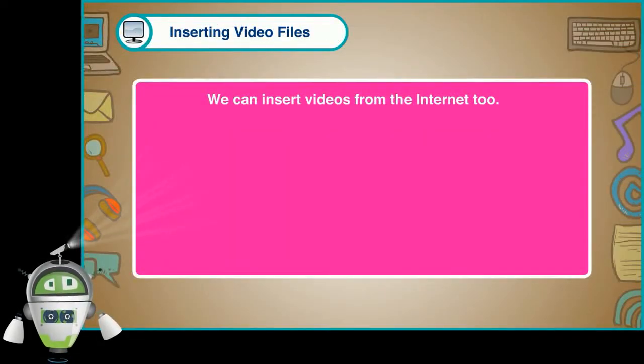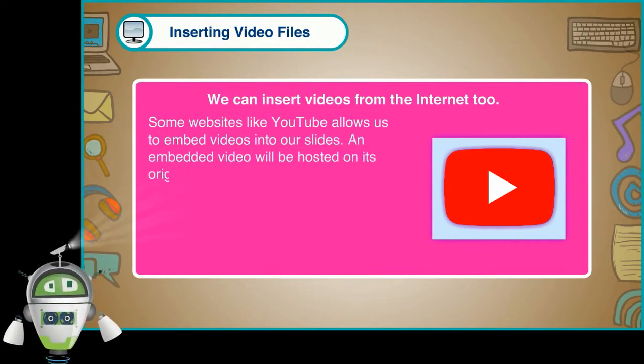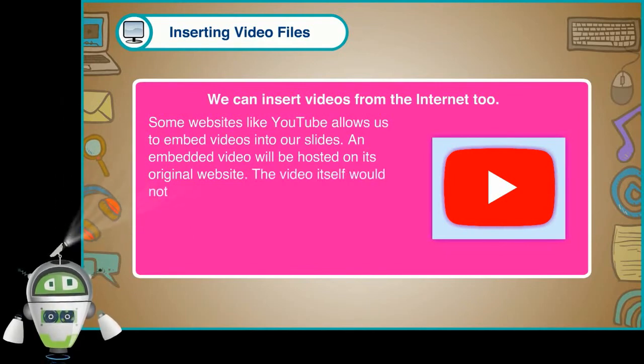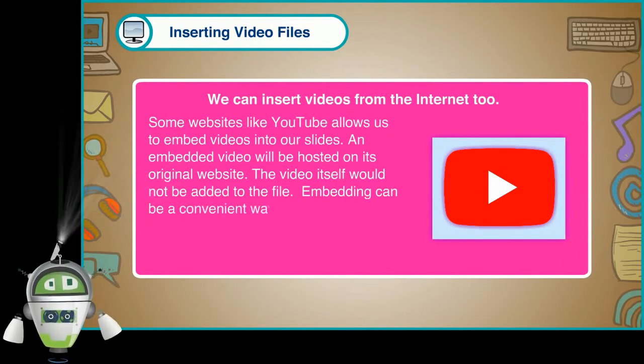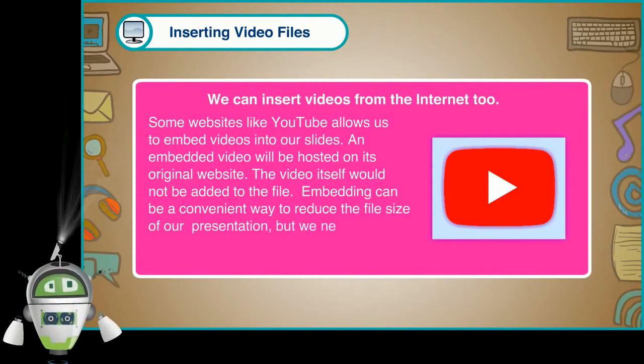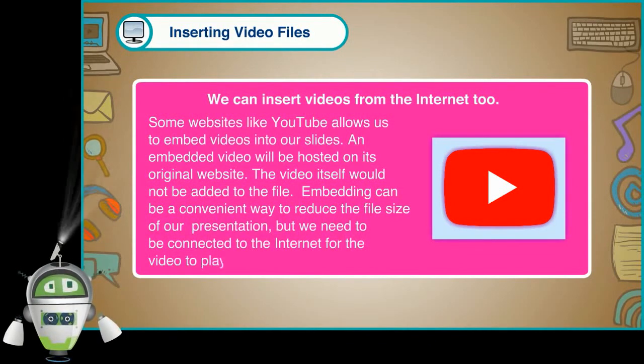We can insert videos from the internet too. Some websites like YouTube allows us to embed videos into our slides. An embedded video will be hosted on its original website. The video itself would not be added to the file. Embedding can be a convenient way to reduce the file size of our presentation. But we need to be connected to the internet for the video to play.